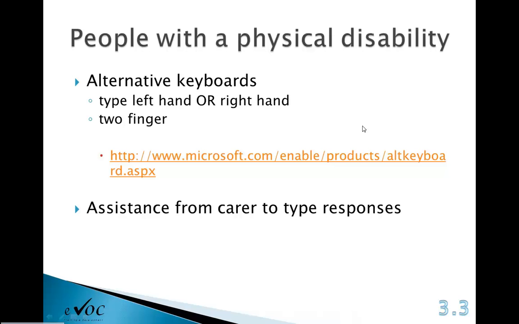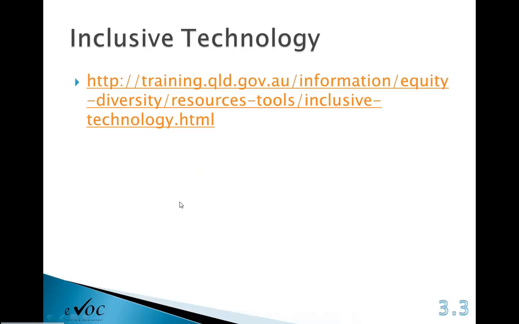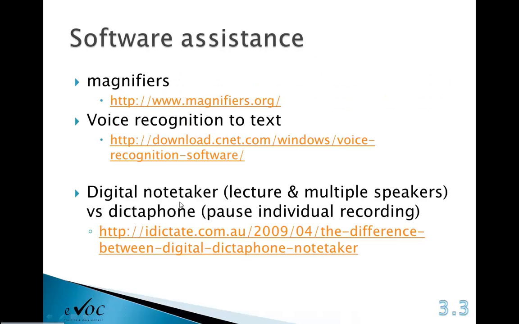For physical disabilities, there are keyboards that can be purchased for people who can only type left-handed or right-handed, and there are two-finger options for keyboards as well — with alternate keyboard links available on the Microsoft site. Alternatively, candidates can ask for assistance from a carer to type their responses, so long as the information is authentically coming from the candidate. That would simply involve a conversation with the carer to maintain authenticity.